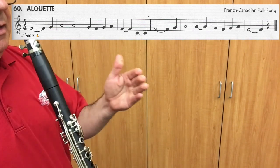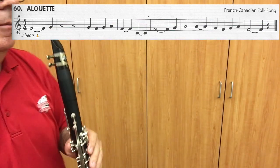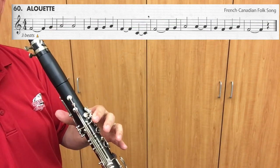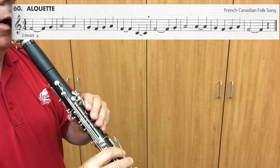Okay, let's continue. At the breath mark, it's very similar to the beginning of the song. Starting with a three beat F, going to G, going to two A's. Remember to press down firmly when it's time to play those A's. One, two, breath mark F.